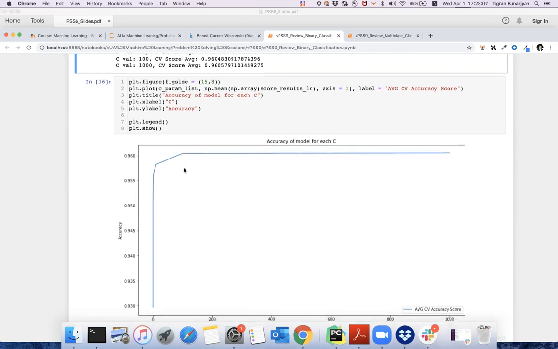And this curve here is actually quite flat.